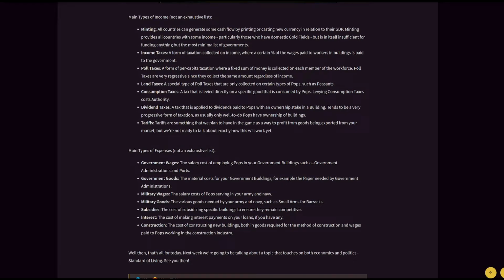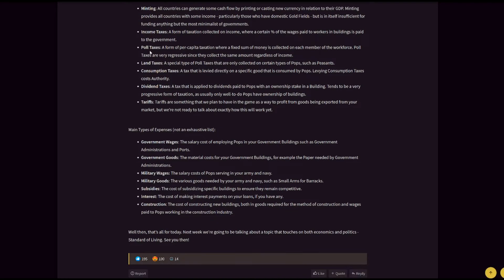Income taxes. So a certain percentage of the wages paid to workers in buildings is paid to the government. Poll taxes, per capita taxation, where a fixed sum of money is collected on each member of the workforce, is very regressive. They collect the same amount regardless of income. So it would be comparable if Jeff Bezos paid only $500 in taxes per month, just as you, that you have an income of $2,000, you would also pay 500 taxes per month. So, Jeff Bezos surely pays more taxes than you.